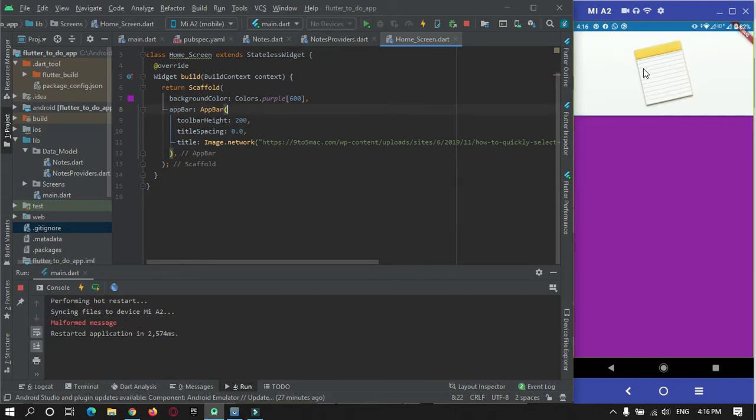Okay, so as you can see, the network image has been shown over here.